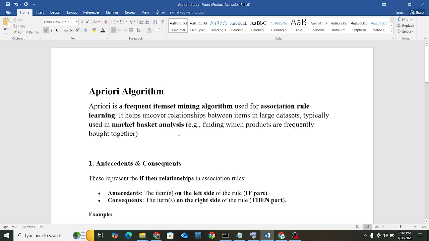It helps uncover relationships between items in large data sets, typically used in market basket analysis. An example is finding which products are frequently bought together.